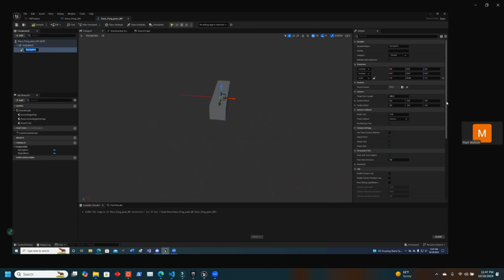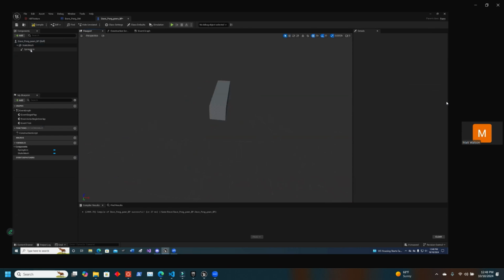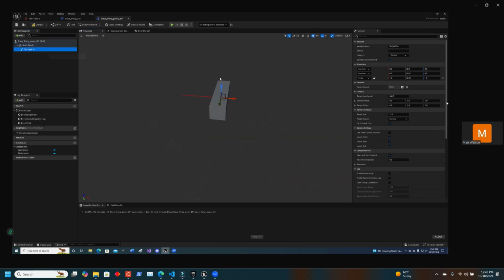And the spring arm is used for like clipping purposes to hold the camera. So we don't really need it here, but if for whatever reason we ever go around a corner or something gets in front of the camera and breaks this red line, it'll move the camera to the other side of the break. So you don't clip through walls and stuff like that. This thing here, I'm going to go ahead and set scale to be world and set it back to 1.